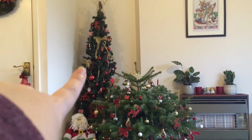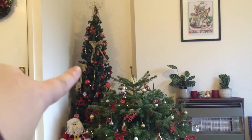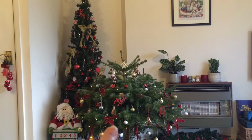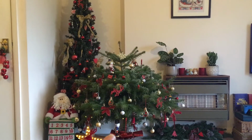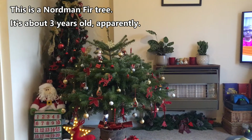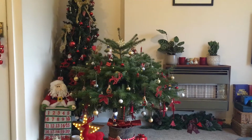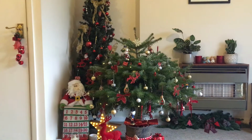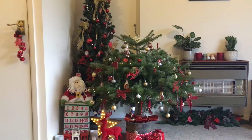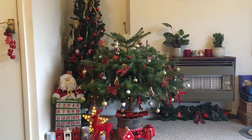Partly because it's old and tatty, and partly because the cats chew on it, and it being plastic, we're not overly keen on them nibbling bits off that. Whereas this one, so far, they've paid a lot of attention to the soil in the pot, because it's a potted one, so we'll be able to grow it on outside next year, bring it back in next year. It should be about another foot in height, but they've not really attempted anything on the branches as of yet. Obviously there's still time, but they seem more interested in the soil than the tree, which is why I've covered the top of the pot up a bit.